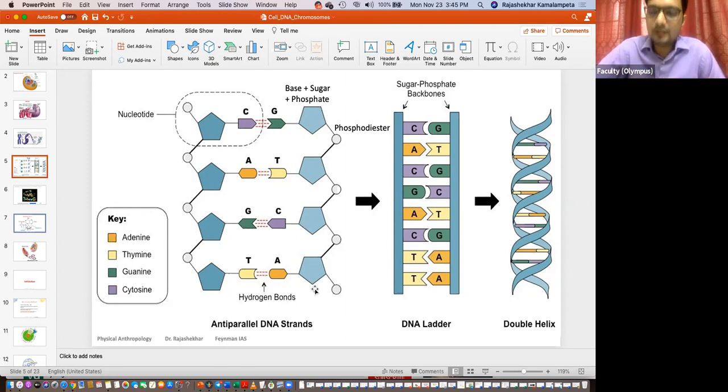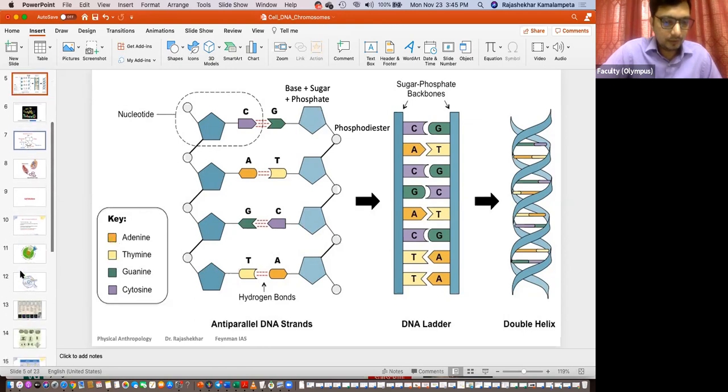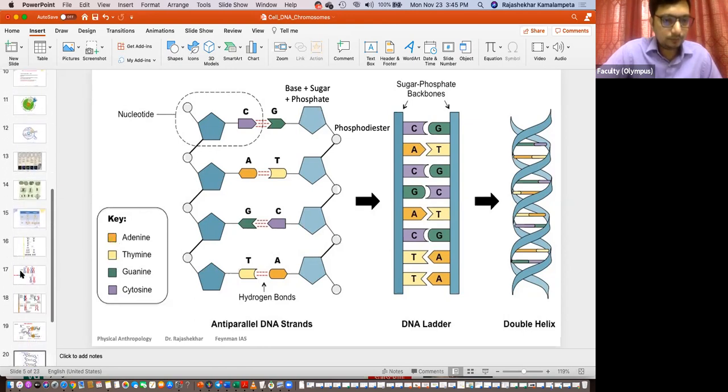But to be specific, they give some polarity. They give some numbers. They say this is running in the 5' direction. This is running in the 3' direction. So where did these magic numbers come from? Why only 3 and 5? Are they favorites of scientists? There must be a reason why they are referring to 3 and 5 only, right? That is because of the position of this. For this, I will quickly go to the next slide that we were looking into.